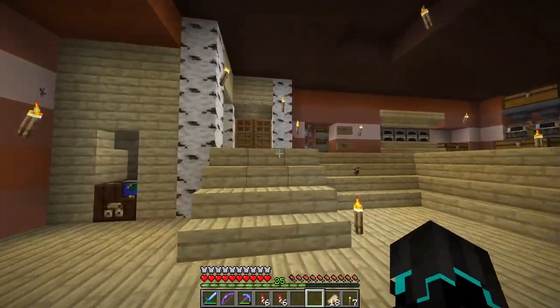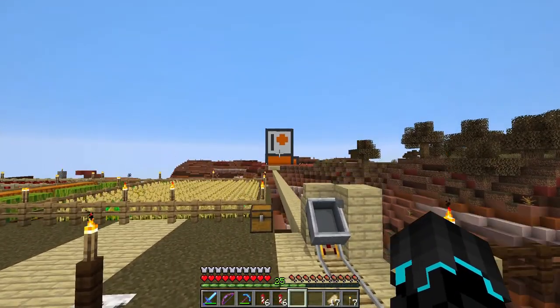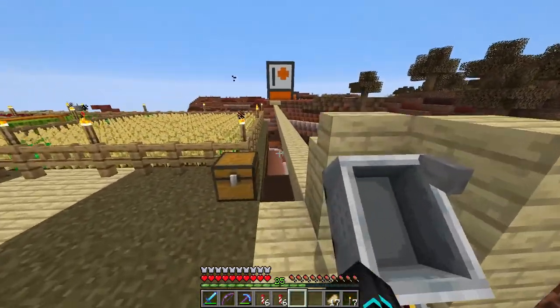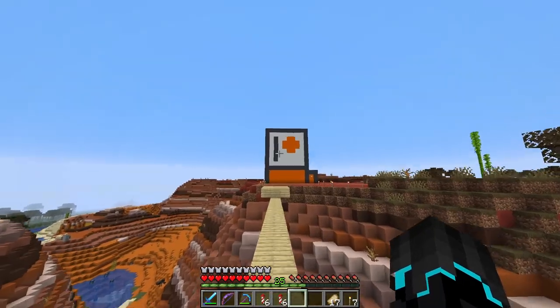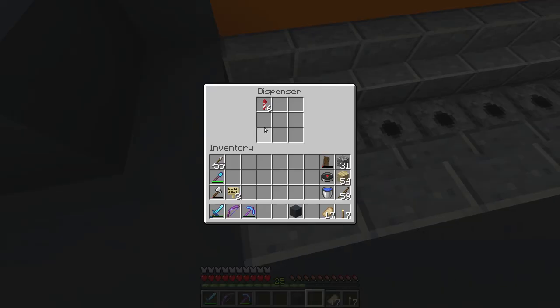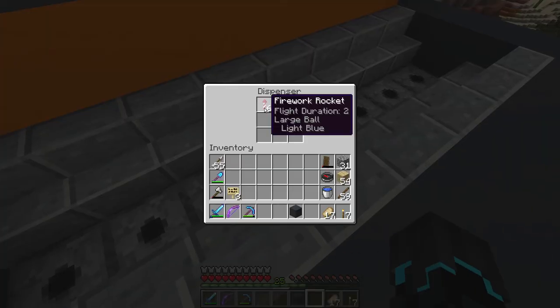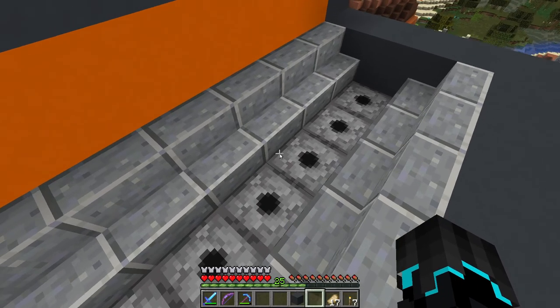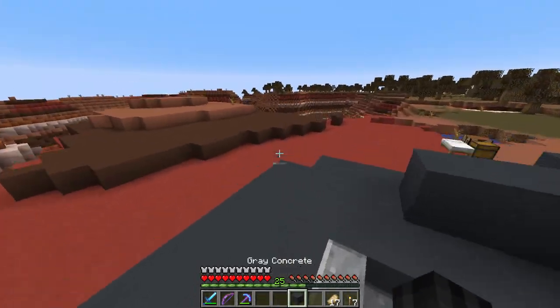Let's go and load up the dispensers. I just came up from the staircase here and we already see the Patreon wall, and I absolutely love how that looks. I just wanted to point that out. That looks so cool. Red. There we go. All the dispensers are now filled up. Over here we have blue, orange, magenta, light blue, yellow, lime, pink, and red.